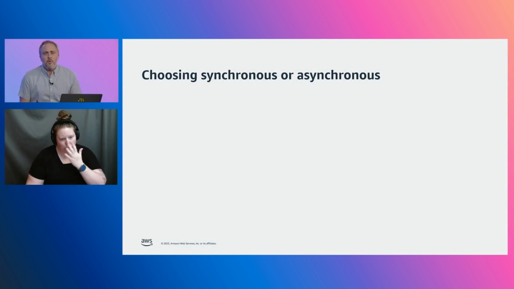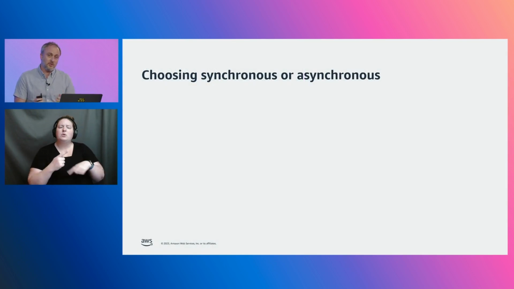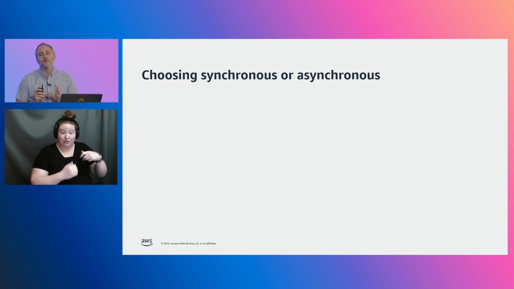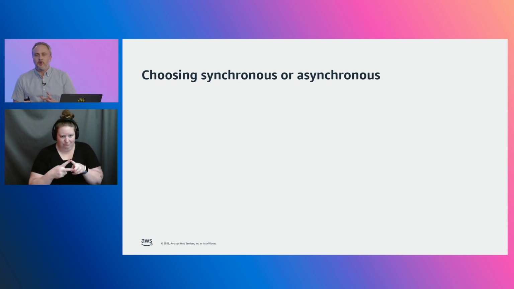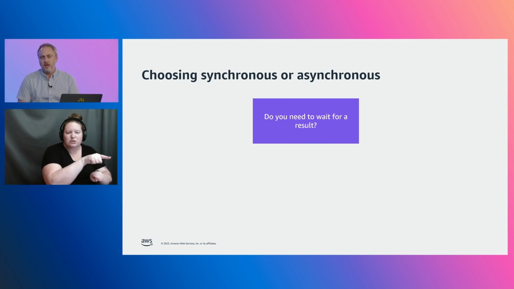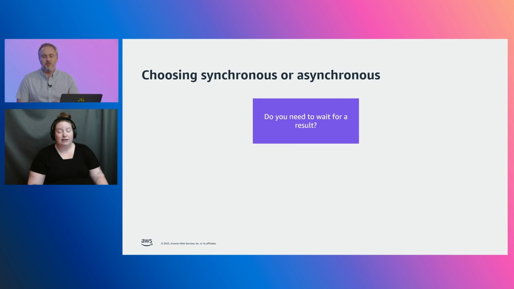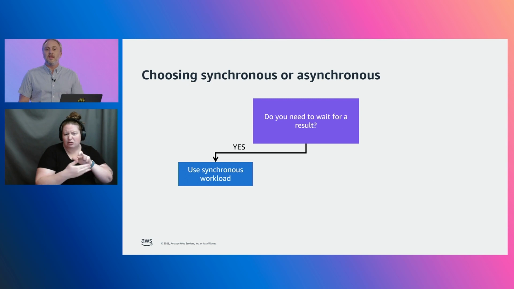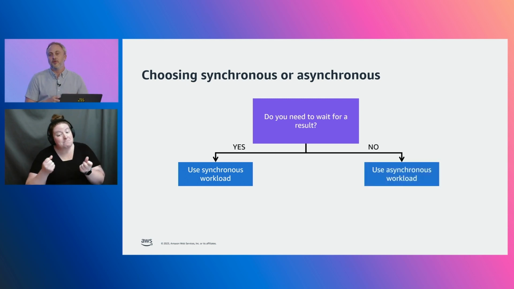So it's really important when you're building your serverless applications with Lambda that you decide, first of all, how you want to invoke your Lambda function. Do you need a synchronous request or do you need an asynchronous invocation? And really the first thing to consider is, do you actually have to wait for the response back from your Lambda function? And quite often with serverless applications, more often than you'll realize, you normally don't actually. You can process things asynchronously and then retrieve that result later. But of course, there's many instances where you do, and that's what we're going to focus on for the rest of this session here.